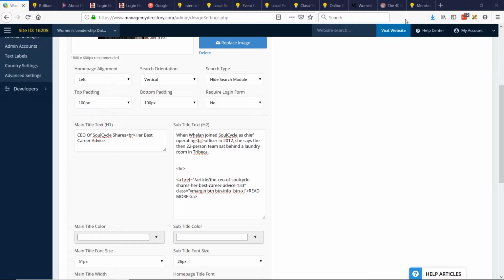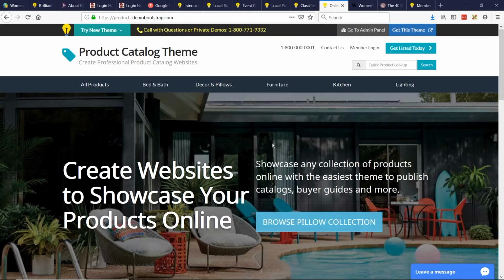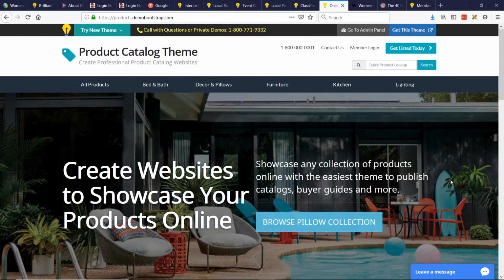I think the main key with this hero option is that that button can link to any page on your website. It doesn't need to necessarily be a static page or a single piece of content. A quick example, going back to the products theme, if you have a product site and maybe you just released a new category of products, you can make a little announcement in this hero area saying, hey, we now have these products on the site, click here to check them out, and then that button would link to the search results page for the products in that new specific category.